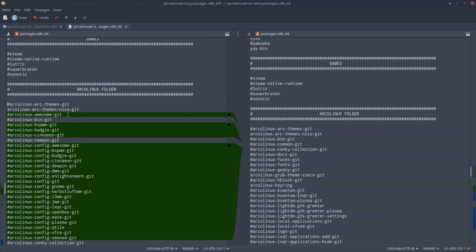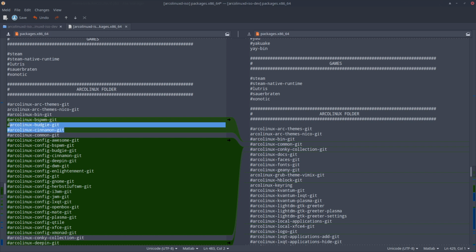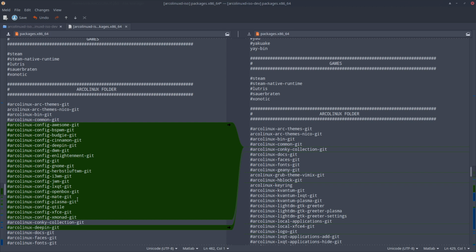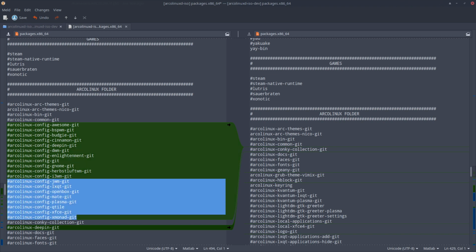So deleting this guy, this is a desktop package. If you want to install Awesome, you want to have our configuration of Awesome, that's the one you need. Otherwise you'll get a strange black screen and it won't do anything. So this one is at the bottom, somewhere else, not here. All desktop stuff, not here. This is actually some kind of rest folder, right? If it's not a desktop, if it's not a config, if it's not a dconf, if it's not Calamares, it's gonna be in here. So these are all .config things.